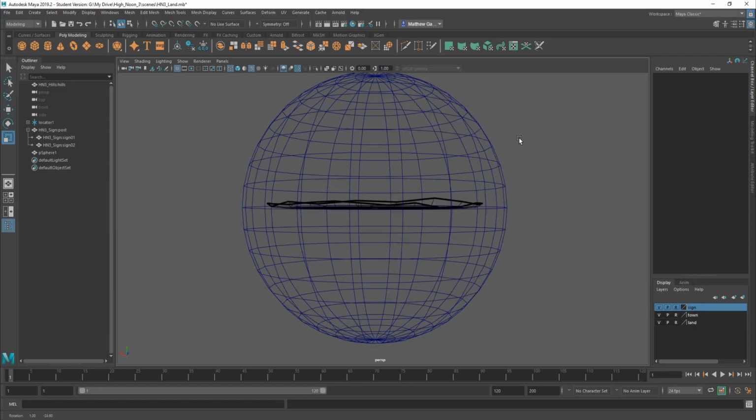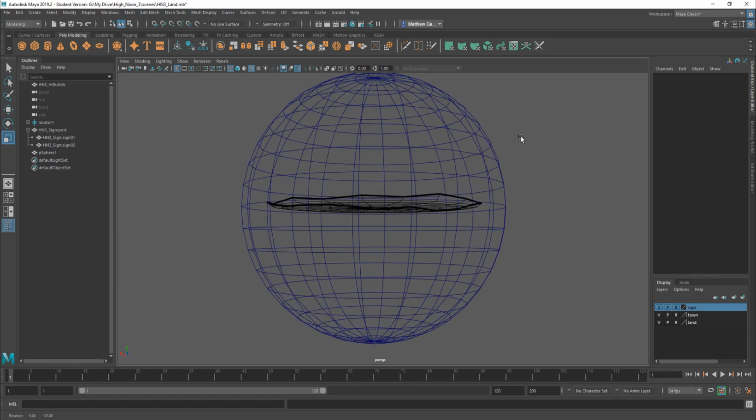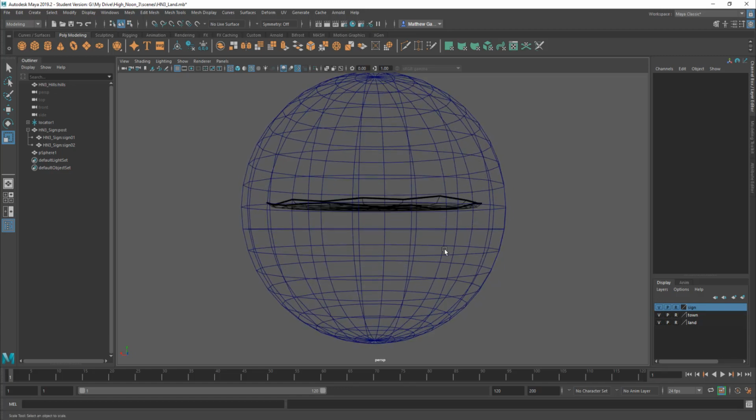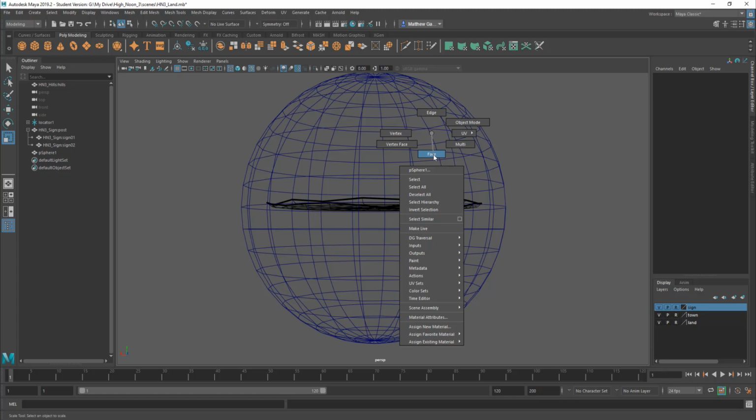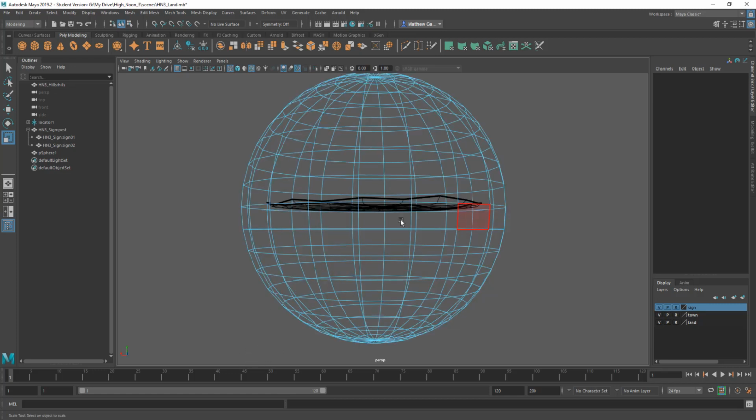I then want to delete just some of the lower vertices. Now in wireframe, it's quite good. You can see the faces I want to delete. So if I just go into face mode, I right click on it, go face mode. I've lined this up so that I can just drag a selection box like this around there. So I'm deleting nearly half of it, just a little bit under half of it.